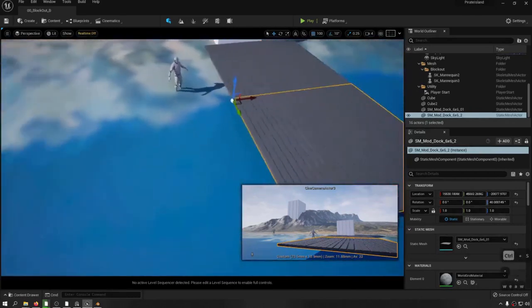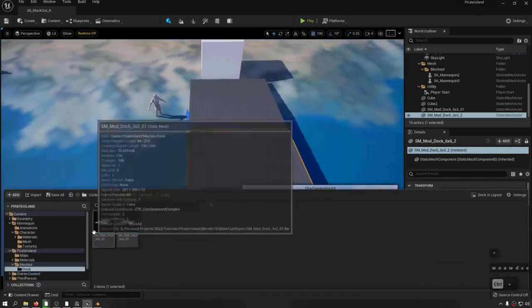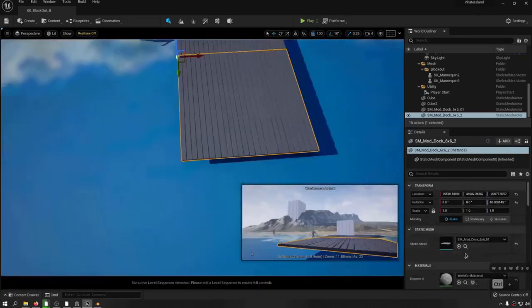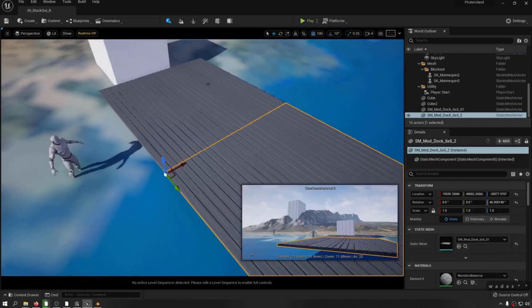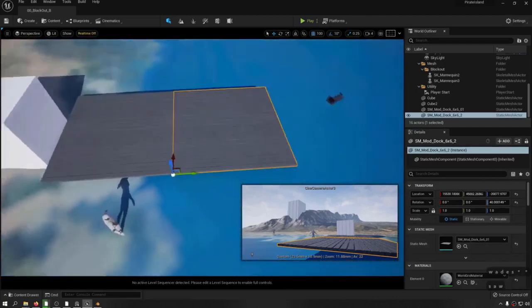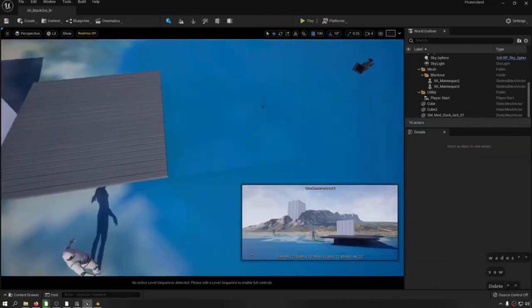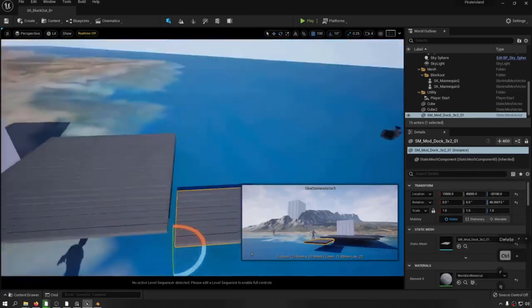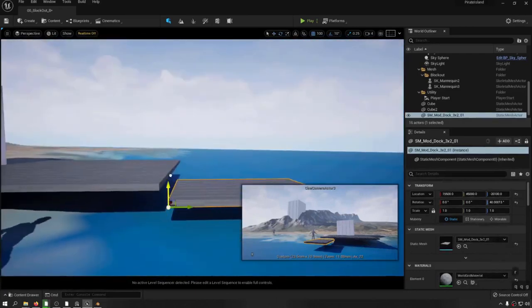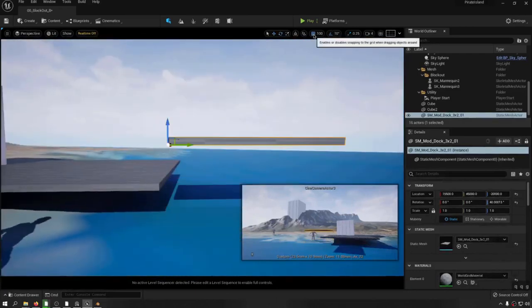So for this one, I'm going to use that other one. Let's select it and in here, place it. So this is not working. I believe this is a bug from Unreal Engine 5 early access. It might be fixed in future releases. So let's drag this one and bring it up just a bit.